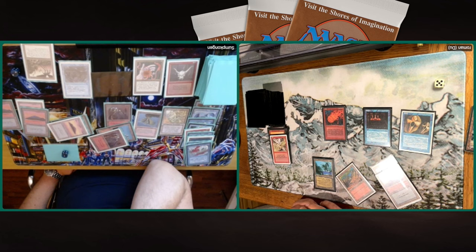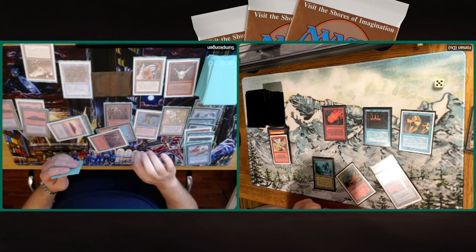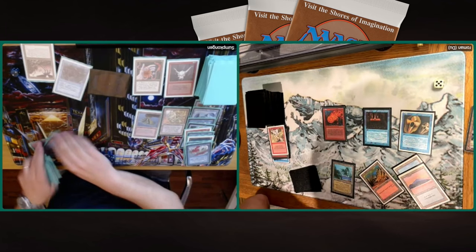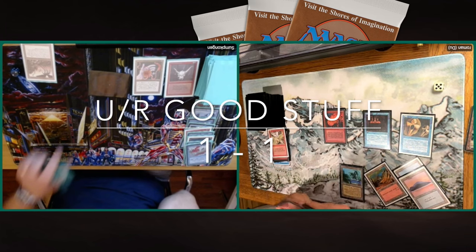There's a Fireball. Oh, he's going to win it with the Fireball. Does he have any counter magic? I mean, then that Earthquake makes perfect sense that Roman played earlier because, you know, you just want to have that turn. It looks like he's going to make it here. Yep, he's going to win game number 2 because of that Fireball.